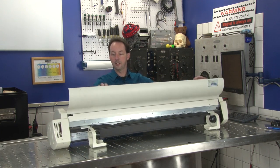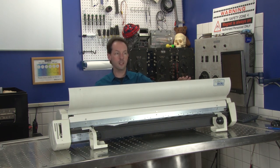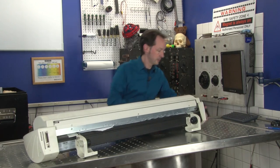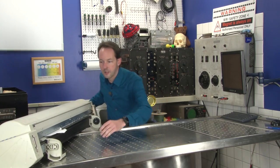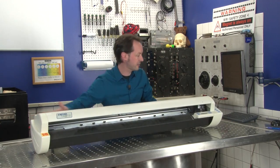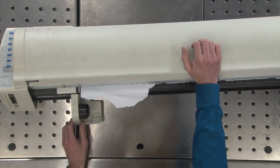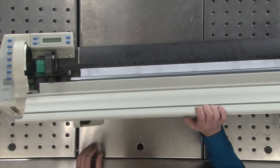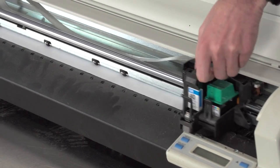So what this is, is basically a really big printer. I'll spin it around for you so you can see it. It's such a dainty, delicate, easy-to-move operation here. This is an NCAD CADjet 2, serial number Foxtrot Paul 302. And that's what it looks like inside — it really is just a big printer.